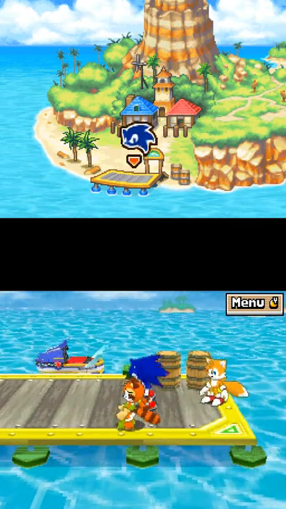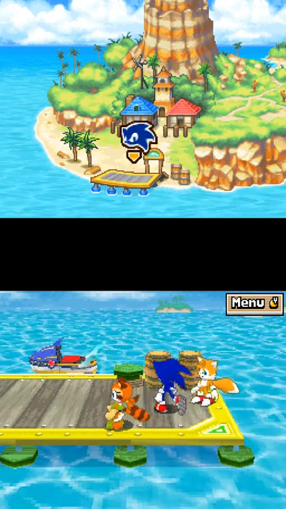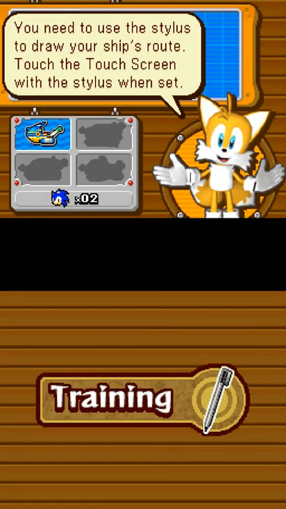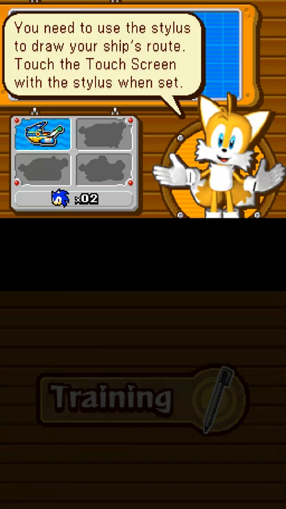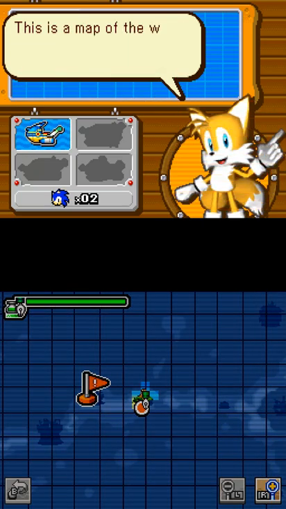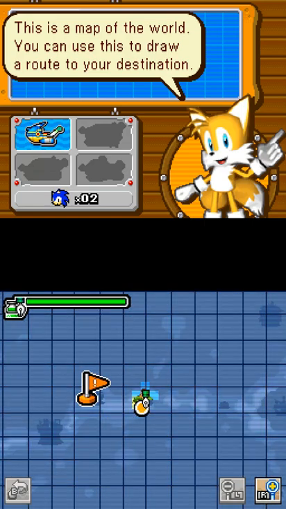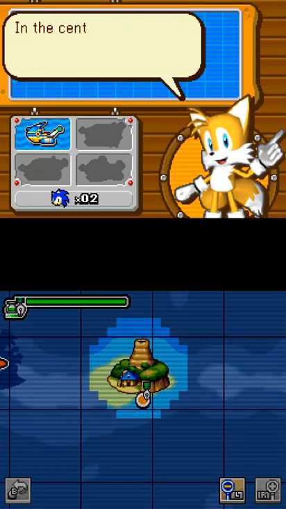We met a raccoon, maybe a red panda. We already know this fox. Alright, I'm gonna set sail. I don't know what that means. We need to use Silas to draw your ship's route. Oh, that's interesting. So we don't know where we're going? You can use this to draw a road to your destination. Okay. Well, there's a flag right there.